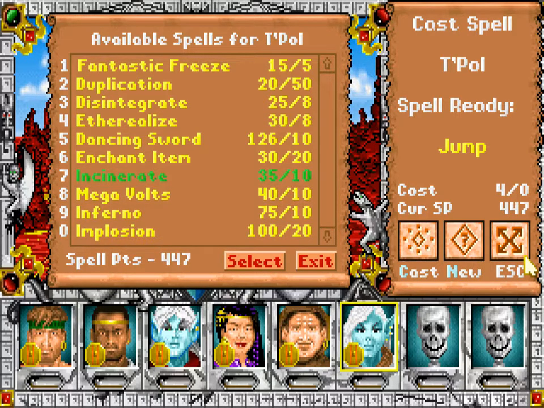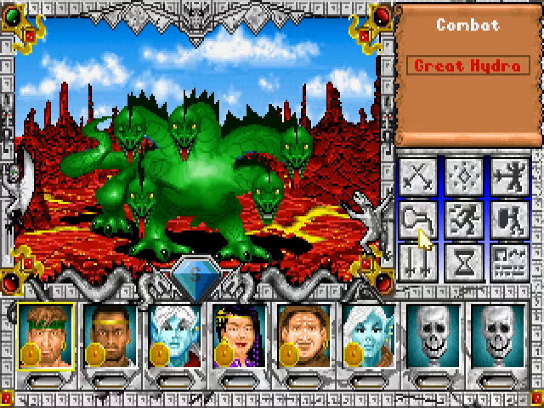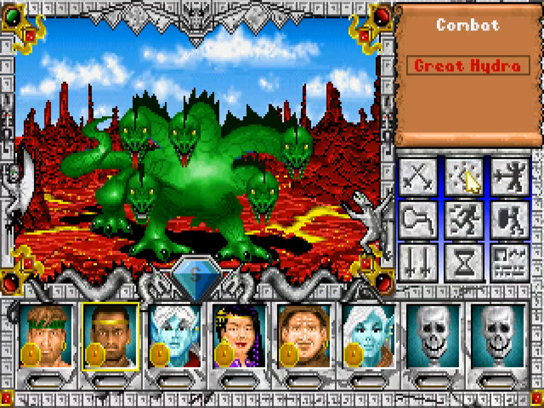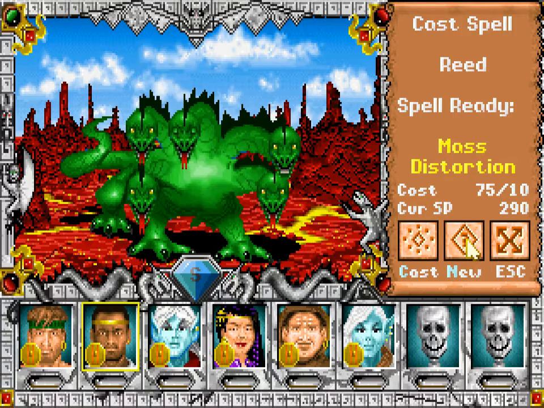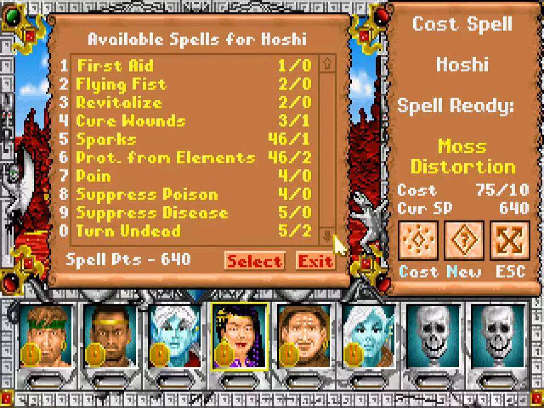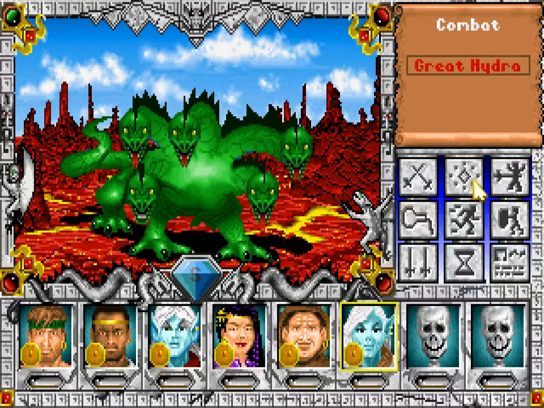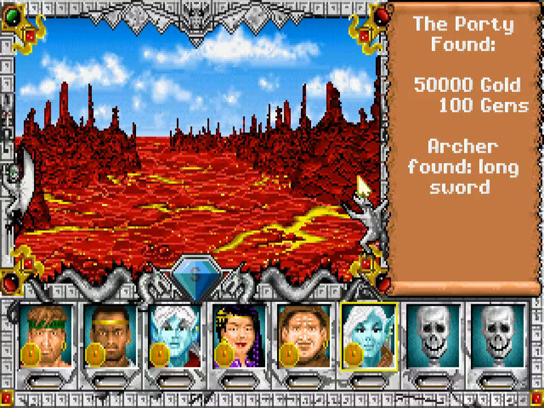Oh wow. Yeah, that's actually pretty good. Incinerate works on a single enemy too. Actually, Implosion is much better. But Incinerate might be enough, so let's use Incinerate. And here I can just use Fiery Flail, I think. Or just attack. Okay, just attacking doesn't work. So Fiery Flail. And Incinerate to finish this off, yes.